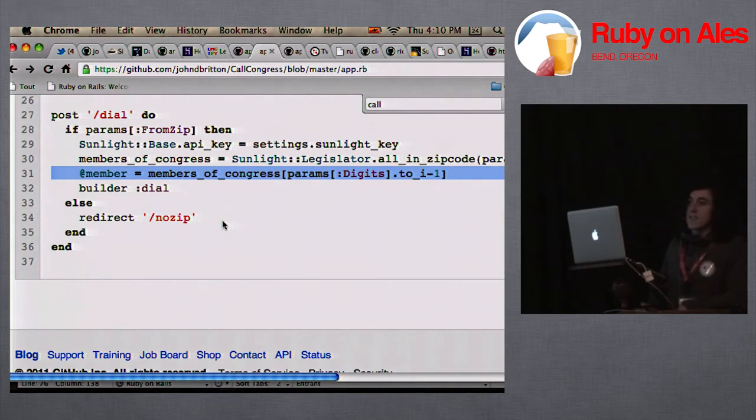What's the benefit of RestClient over just other HTTP libraries? So the question was, what's the benefit of RestClient versus other HTTP libraries? Yeah. So RestClient, I use it just because it's super simple. There's nothing to it more than RestClient.post, and then you post your parameters to a URL. That's all there is to it. I don't need anything more than that. There are also gems for doing this kind of stuff. Each API, like Sunlight for example, has a gem for its API. So I can just download the Sunlight API gem and say, get me the members of Congress. But if there isn't a gem for the particular API that I want to use, I'll use RestClient.